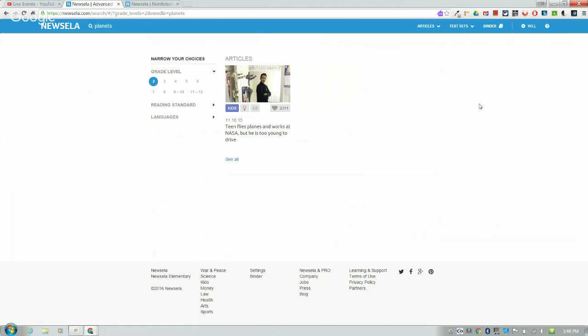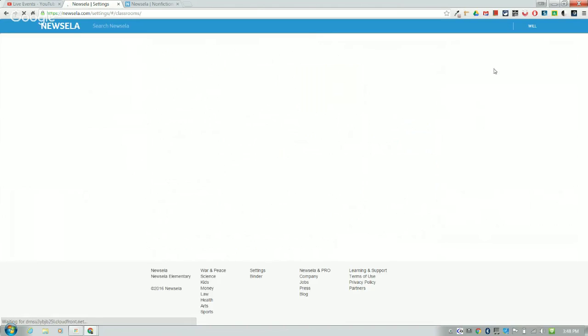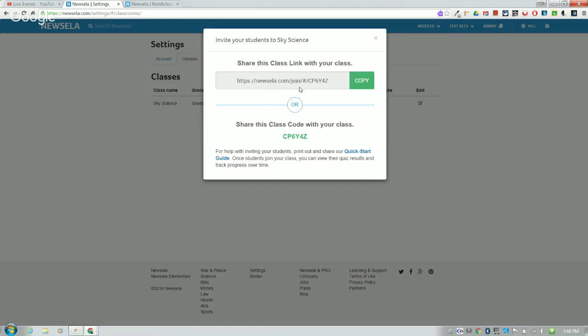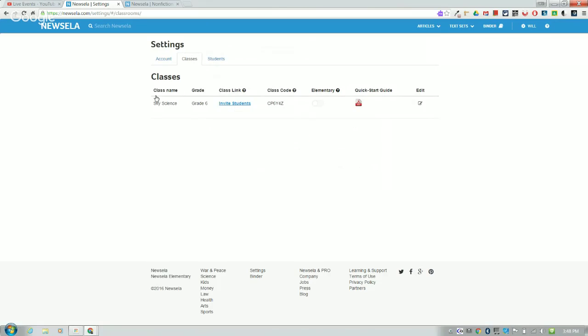A couple of cool things that it does offer is the ability to create classes that you invite your students to, much like with Google+. As you can see here, it has a class code, much like Google Classroom. However, it also gives you a nice short link that you can email to your students. And when they click on it, it brings them right into a class list. So if I actually were to go into this class under classes, you would see a list of the students here.